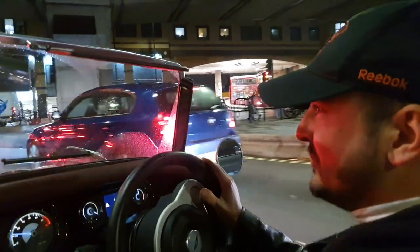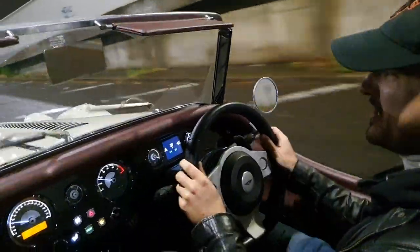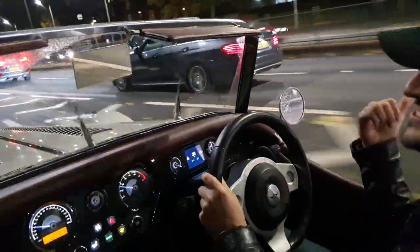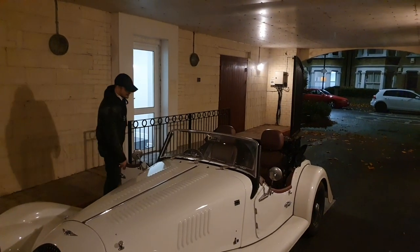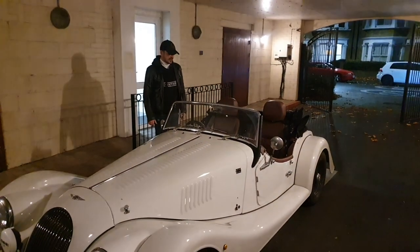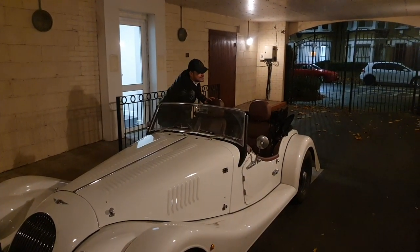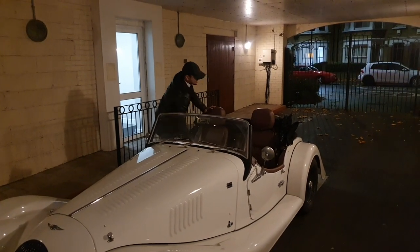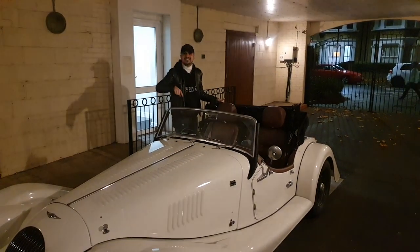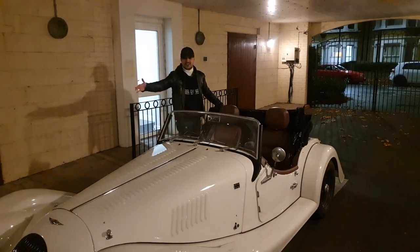We're driving home now. We got chased away from Craven Cottage, which is Fulham's football ground, by their security. We got the shots though. And this is the Morgan in its true form — it starts to make a bit more sense. No doors, no windows, so you can literally touch the cars beside you. So we're back home now. But the car looks great. It means you now need to reconstruct it before you go to bed because you cannot leave this out on a British winter night. There's a big clip here — that releases the roof. And our windows and doors are stored down in there. There's a little allen key on the actual car key and you screw them back in place. A bit of a faff, but it was worth it to see the car as it is.